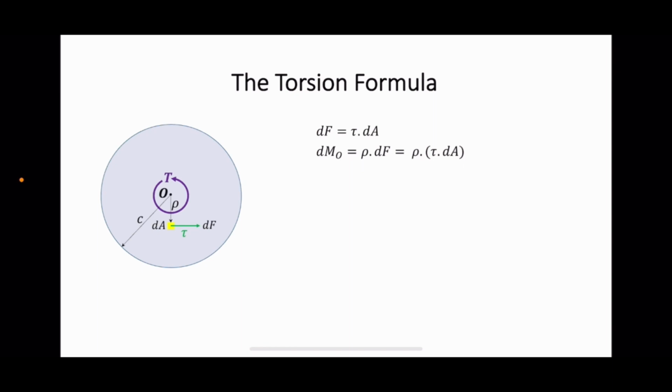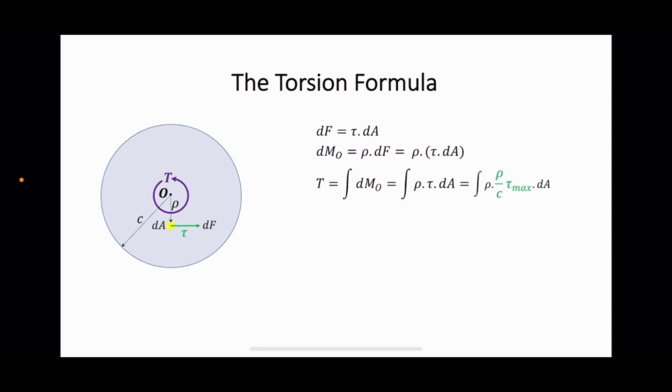Since this is the moment caused by the shear force on the area dA only, if we integrate this moment over the entire cross-sectional area, the result obtained should be equal to the resultant internal torque at the cross-section. We just mentioned this earlier as the second piece of information. In this equation, you can also see the use of the first piece of information, where the shear stress is replaced by the green formula.